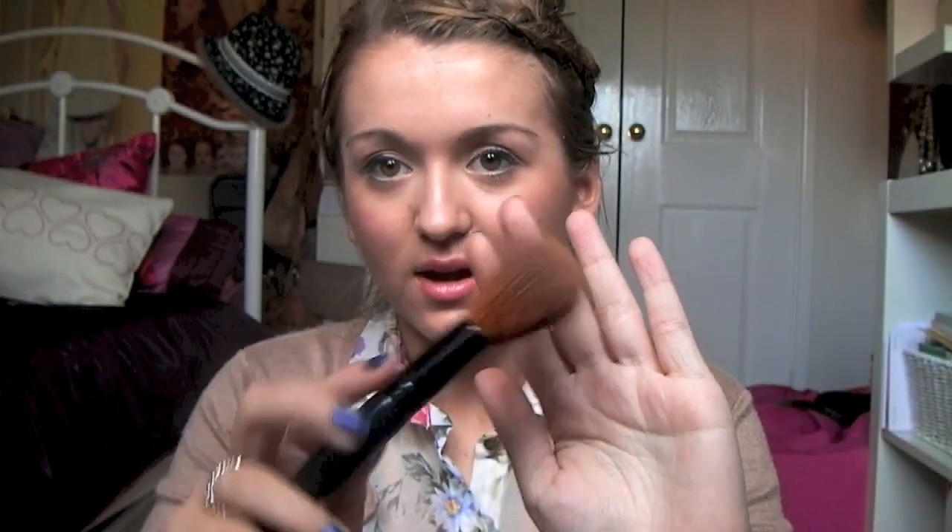The next thing is this H&M brush. No one talks about the H&M makeup brushes — I think they're really, really good. I have one of their eye brushes and a few of their face brushes. The eye brush has an angled brush on one end and a crease brush on the other end — it's double-ended. This is the brush I use for my highlighter; I use it with NARS Albatross. It is a really great brush — it's soft, it blends really well, and there's no fallout. I have a powder brush as well. So if you're looking for affordable brushes, I'd really recommend those.